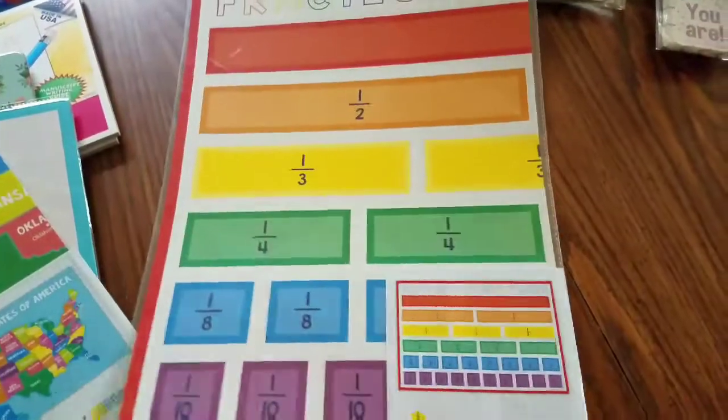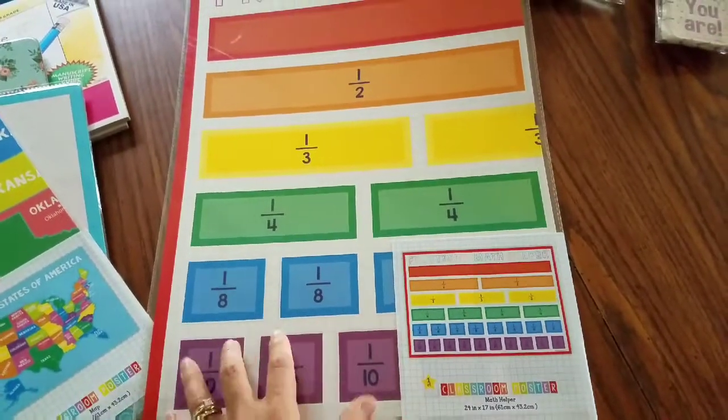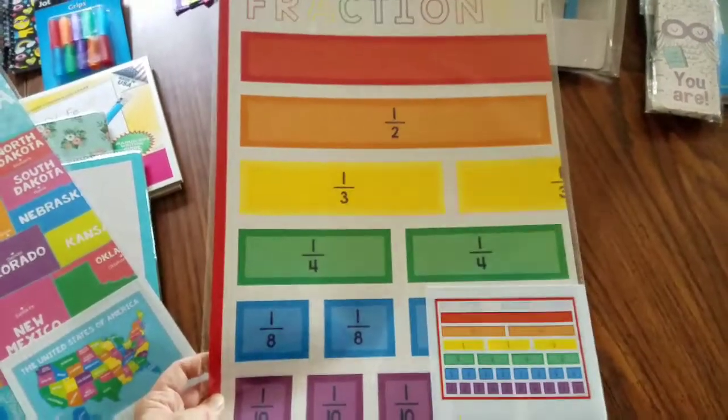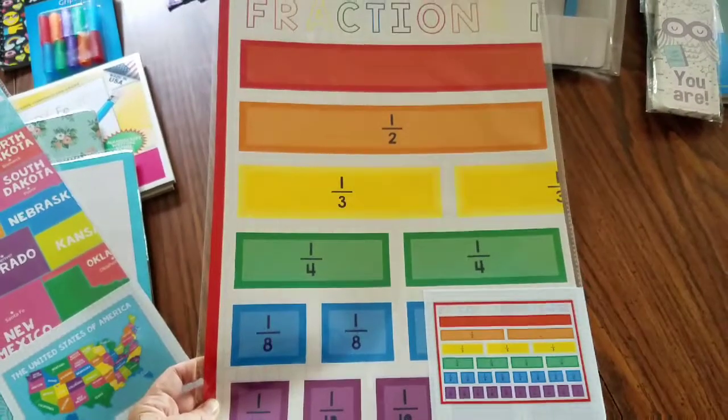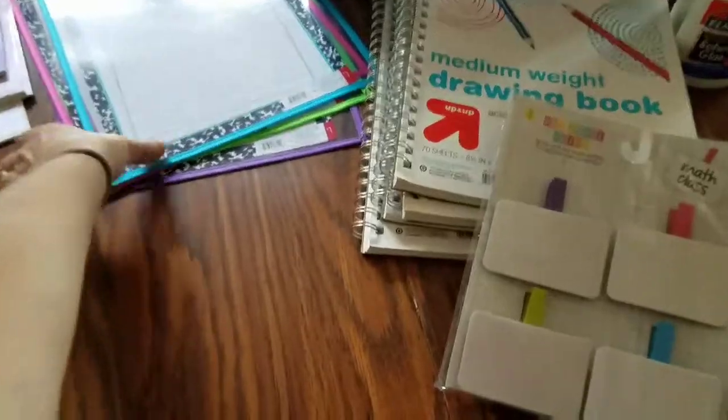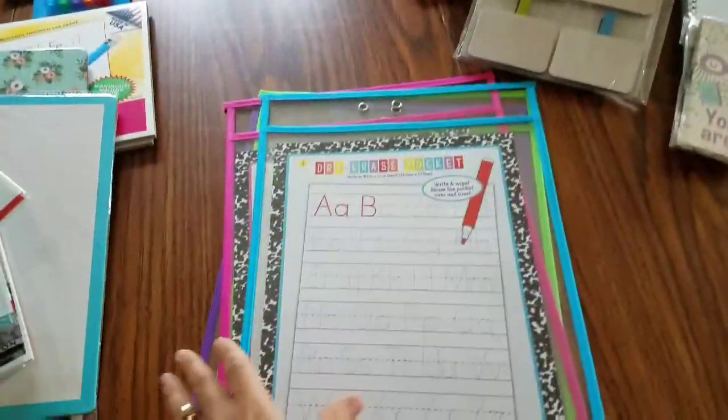Because a lot of the things we have up in our schoolroom right now are like colors and shapes and 1 to 10, which is great for my little two, but it's not really helpful for my big two. They're way past that kind of stuff. So I thought that that would be good to kind of put up in the classroom and share. It's still theirs, and there's things there that'll help them.